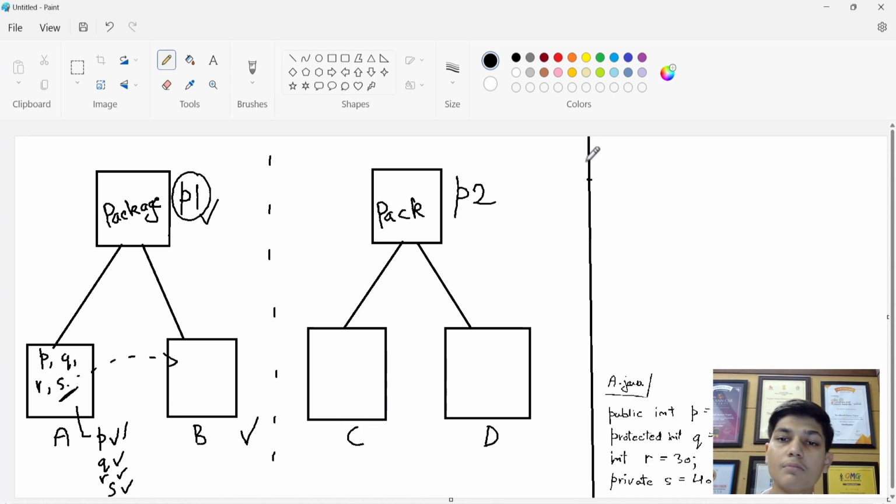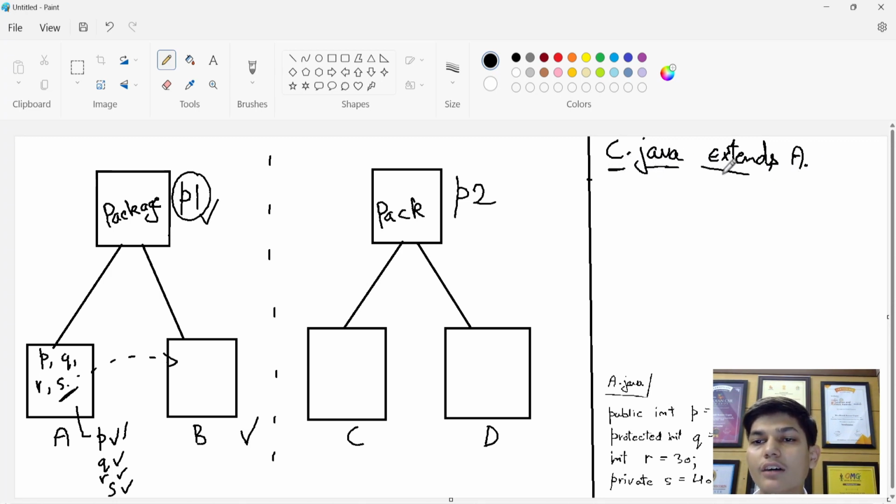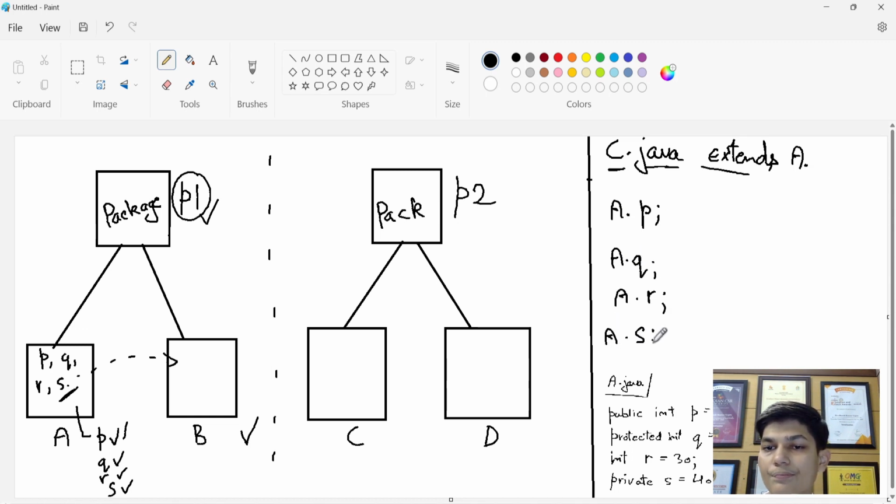Now we will write some code for the C, and let us say that C is extending or is inheriting from A. Basically it is the subclass for A. So it extends A, and now in the C.java, which is the subclass for A, we will try to print the value for A.P, A.Q, A.R and A.S. For S it is definitely no, because it is the different package and it cannot be accessed in the same package, so how can it be accessed in the different one?